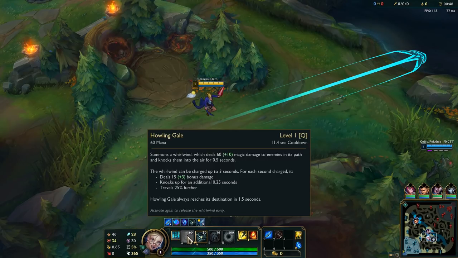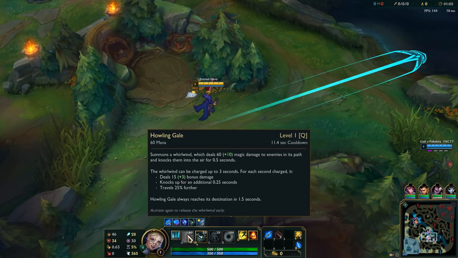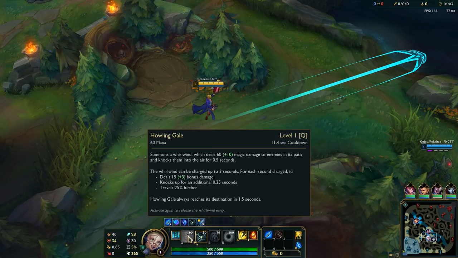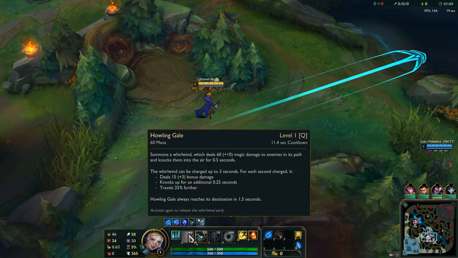As for your Q, you summon a Whirlwind, which deals magic damage to enemies in its path and knocks them into the air for 0.5 seconds. The Whirlwind can be charged up to 3 seconds, and for each second charged, it deals bonus magic damage, knocks up for an additional 0.25 seconds, and travels 25% further. Q always reaches its destination in 1.5 seconds.